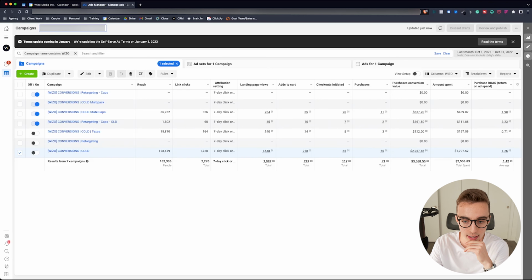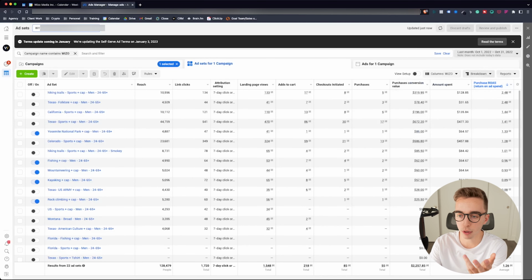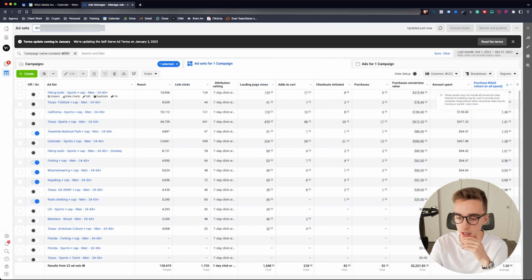So with that said, in this case, you can see that first of all, we started cracking the code a little bit on that campaign. So if I go back on that first cold campaign that we had, and let me put the ROAS from highest to lowest. If you actually look at the ad spend right here, one of the highest ad spend for best ROAS would have been that one, Texas Sports Cap, which again worked great in month one, but it was still not good enough. It was about a 1.4. I mean, that one was doing 2.48, which is actually above the client's break-even point. So luckily, not doing too shabby on those. So again, 1.26, not doing so bad.